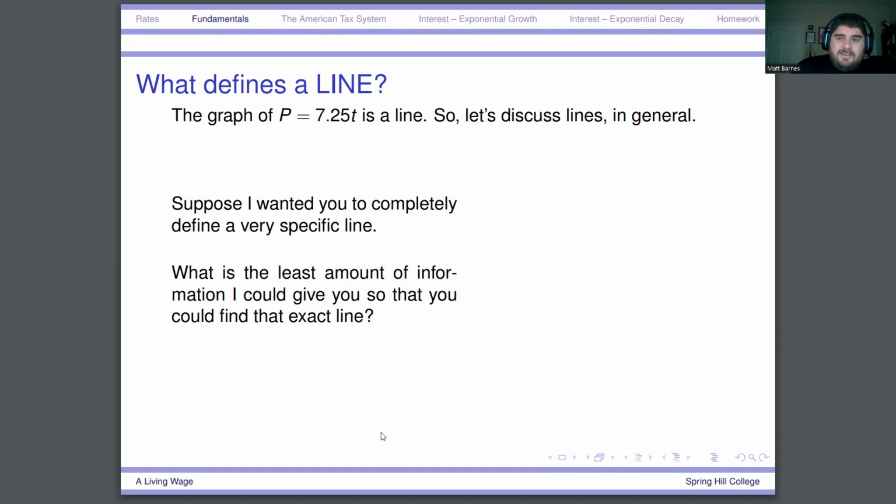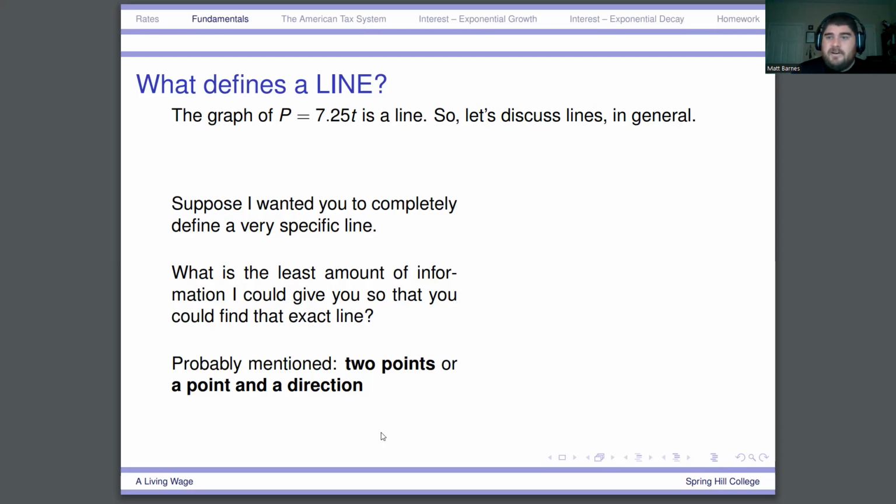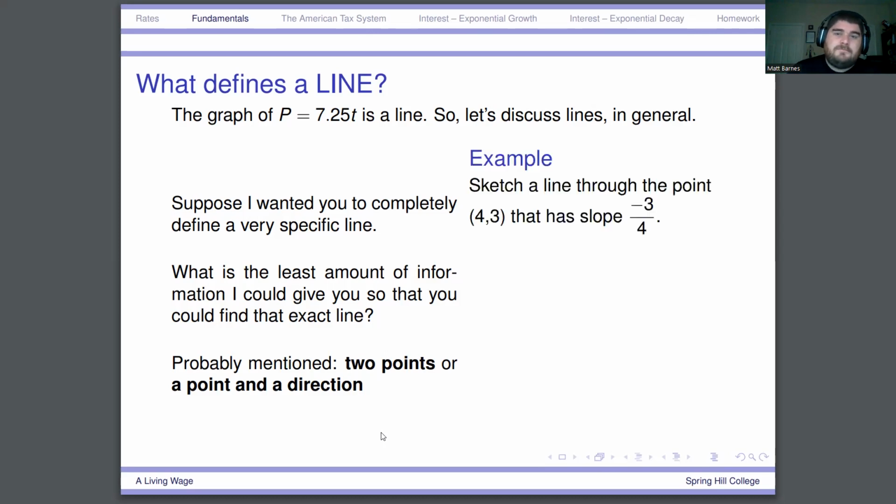So what is the least amount of information we need to find a line? And we can do two things here, really. Either 2 points. If I take any 2 points, I can draw a line between them, and that is a unique line. There's no other line like that. It's not like I can fit multiple lines to that. Or I can pick a point and a direction. So if I know where to start and I know where to go from there, that's enough as well.